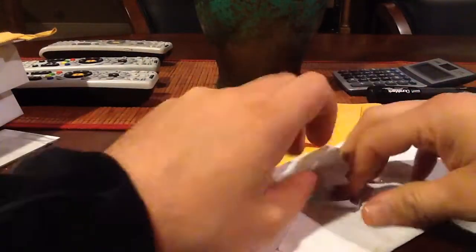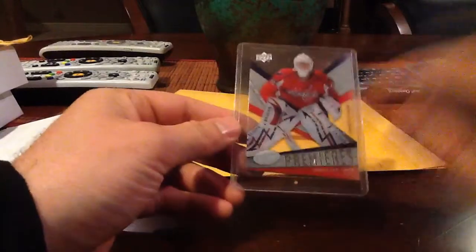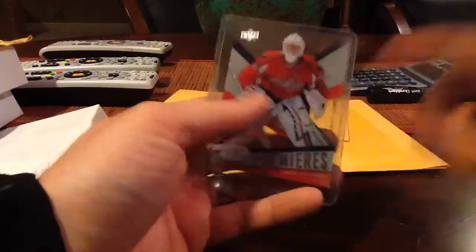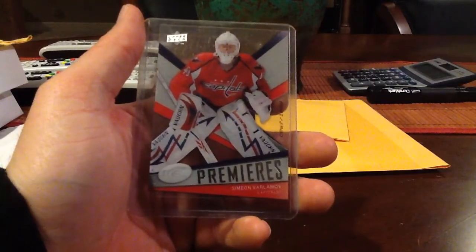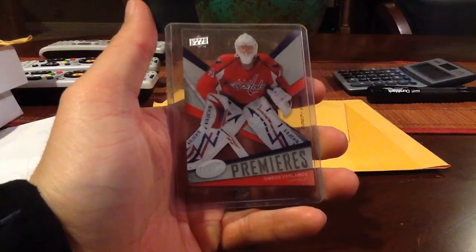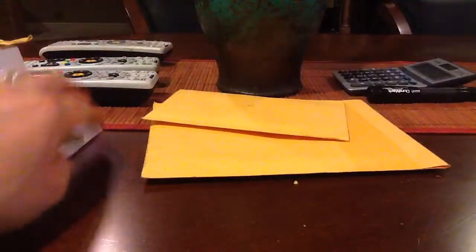Let's clean that envelope here. He didn't tape it. It would be cool if it wasn't so high numbered — I think it's 8, yeah, 8-9. Upper Deck Ice. I thought his name was Simeon, but here it says Semyon Varlamov, the goaltender for the Avalanche. It's out of 1999, so pretty high in the numbering. But still a cool card. These Ice cards are just awesome — kind of like a clear finish to the back, kind of like ice. Pretty cool.